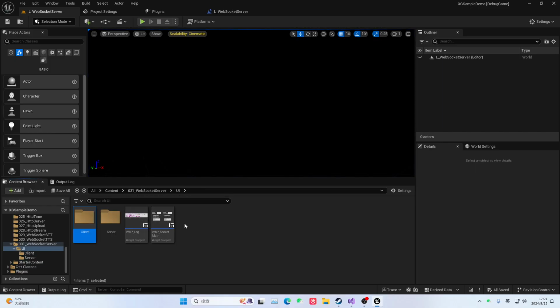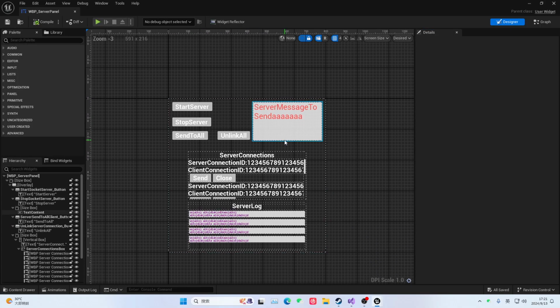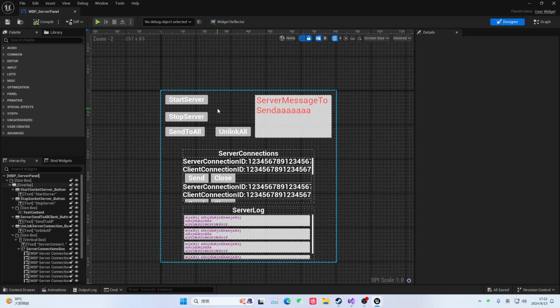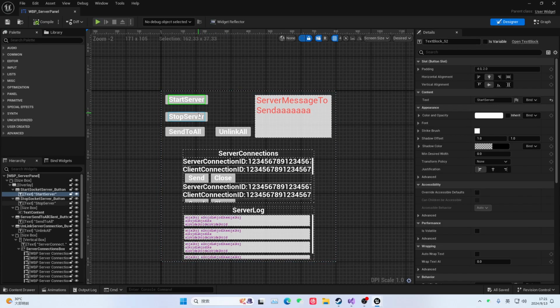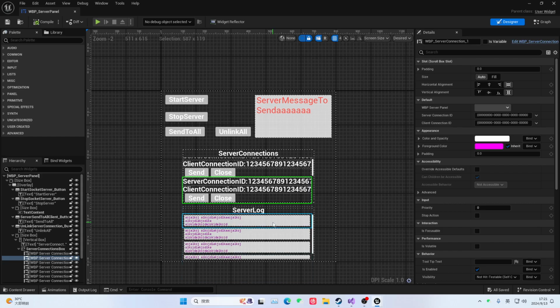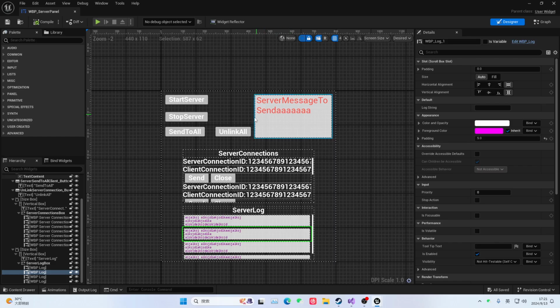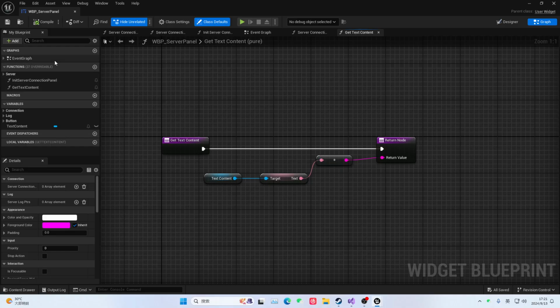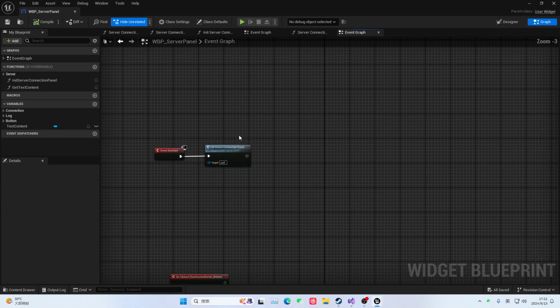We'll take a little time to guide everyone in building the panel. First of all, this is the server side. For the server side, we mainly need to bind these few slots to our blueprint methods. We don't need to worry about this part. This is something we made through another UMG. Okay. So how should we do this? Actually, this is how it's done. Here, let's move it up a bit.